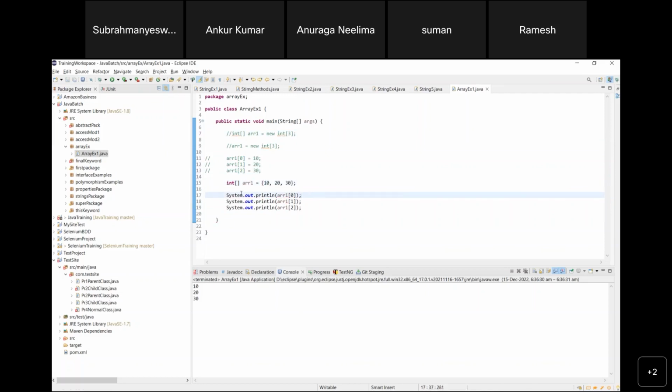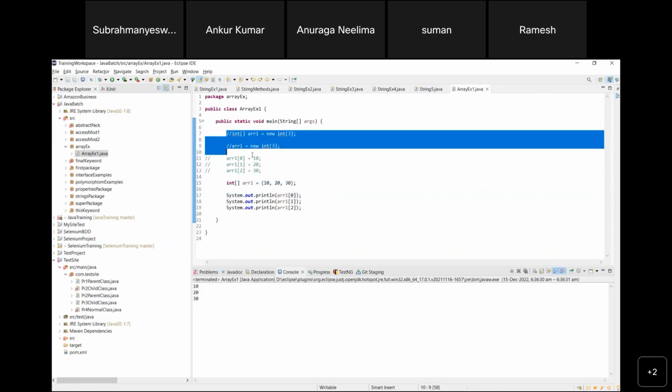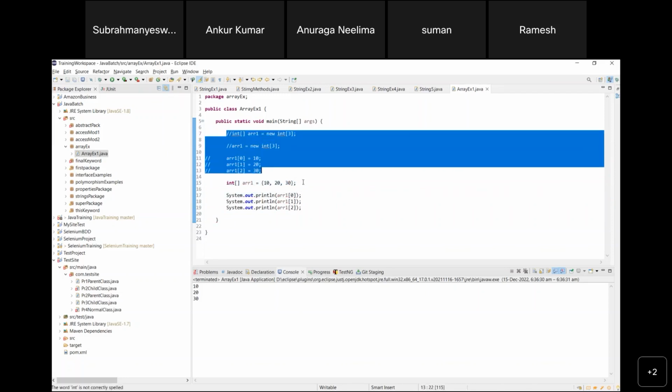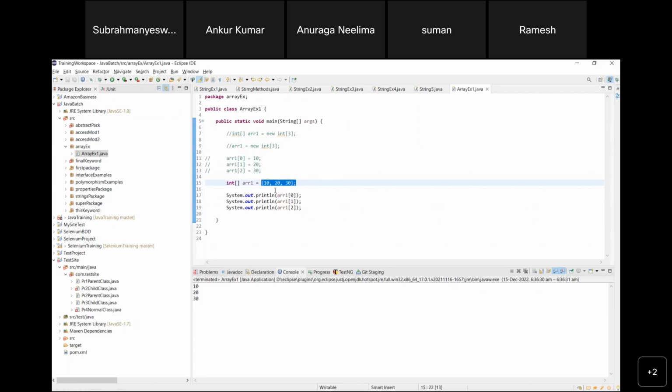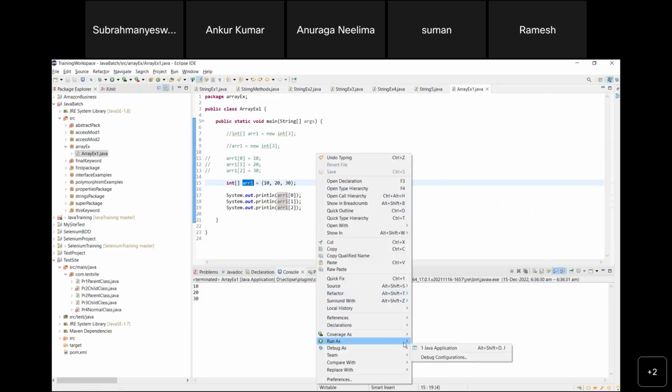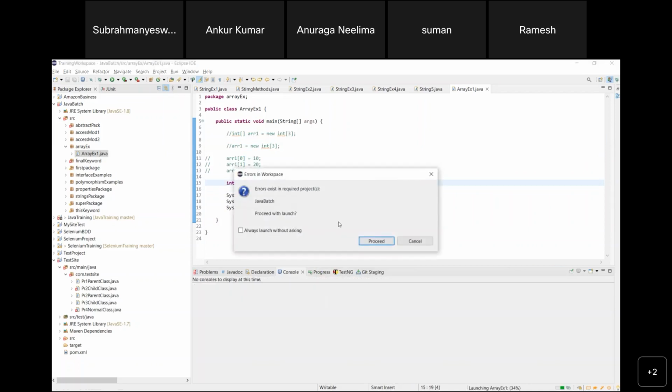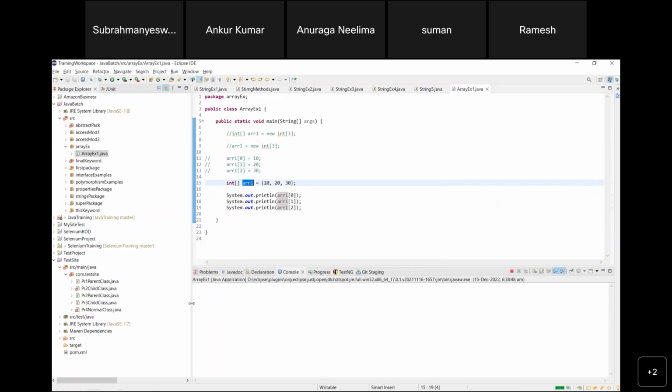So here what we did was we created an array with three integer values 10, 20, and 30. Declaration, instantiation, and initialization are all done in just one statement here. If you want to create an array, you can create it directly like this: int, square brackets, the name of the array equals, in flower brackets, some integer values. If I run this application now, again I will get 10, 20, and 30. Got it?